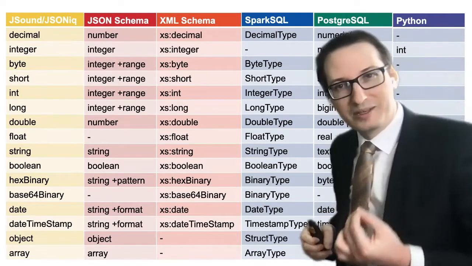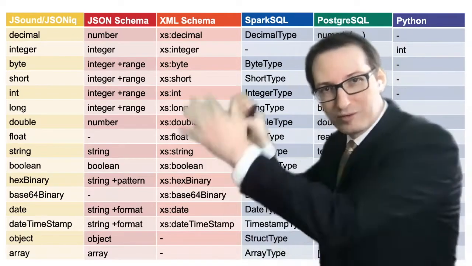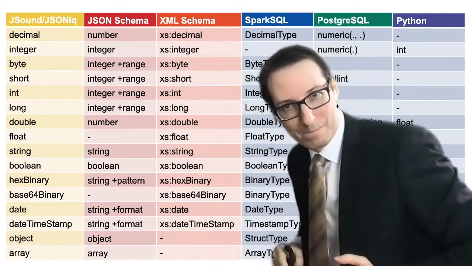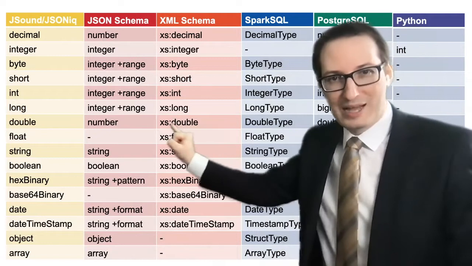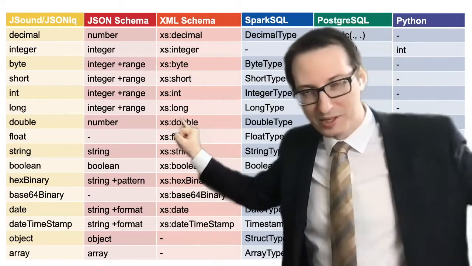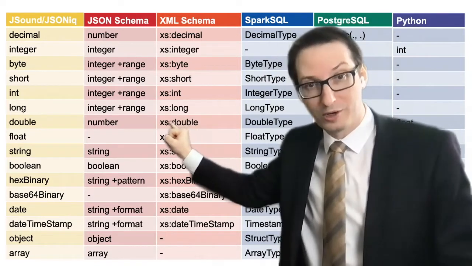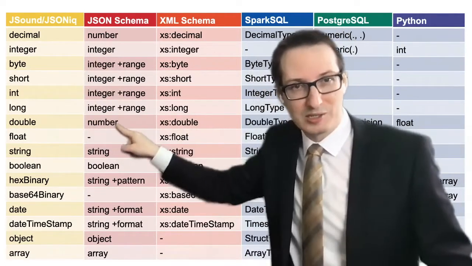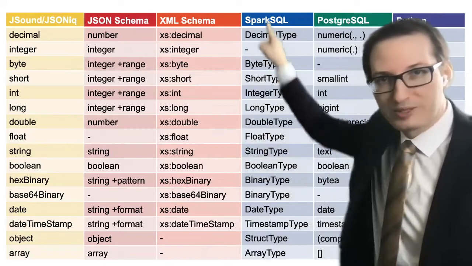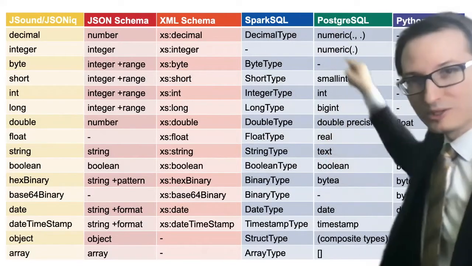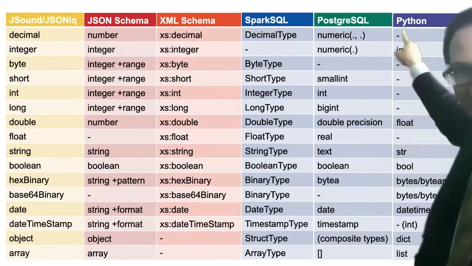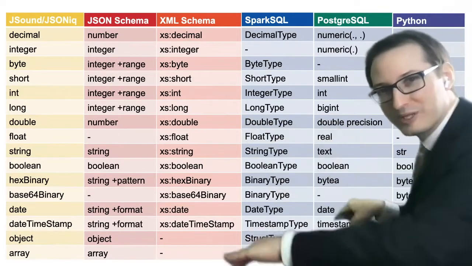And what I'm saying here is if you learn one of these, let's say you learn XML schema, then you've learned them all, right? Because if you realize that you know what a double is, this standard of floating point that I told you earlier with 15 digits of precision, well, it's called double in JSON, it's called number in JSON schema, it's called double type in Spark SQL, it's called double precision in PostgreSQL, and it's called float. I don't know why it's called float, but it's called float in Python. So you can see this correspondence table.